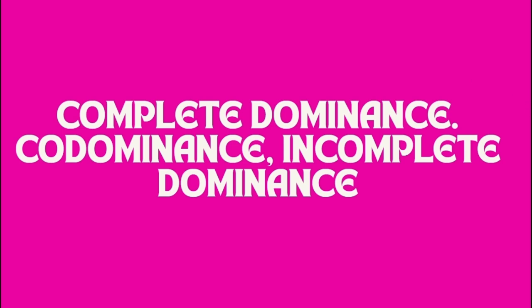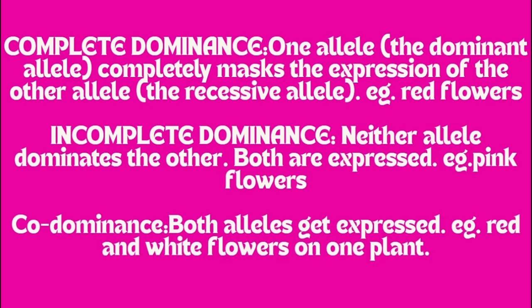So then you have complete dominance, codominance, incomplete dominance, right? So let's find out the difference between the three. With complete dominance, it just means that only the dominant allele is going to be expressed. So for example, if you had two flowers, right? And we use a flower example, big R coded for red flowers, little r coded for white flowers. So complete dominance means the offspring is going to come out completely red because that is the dominant trait.